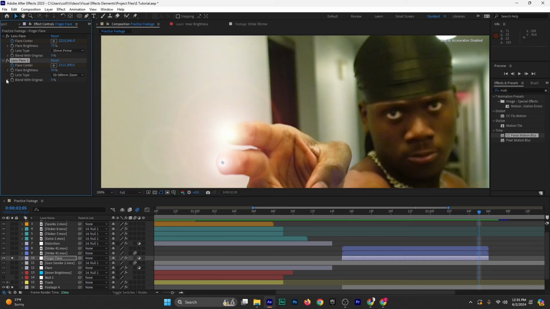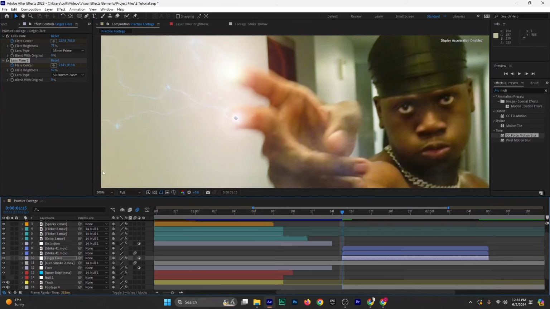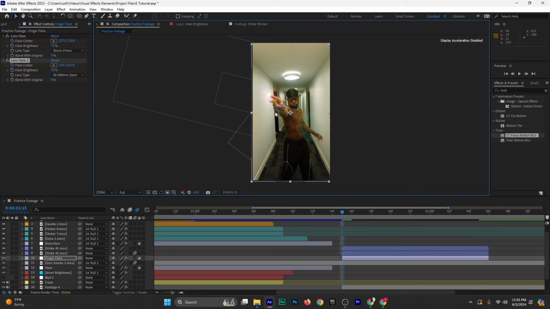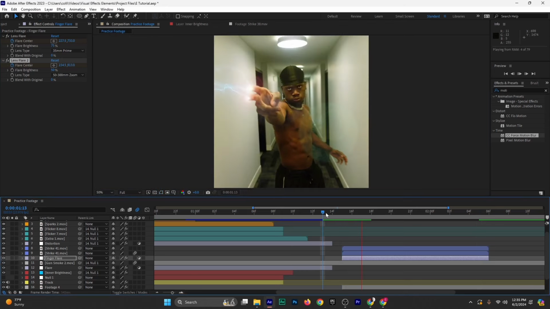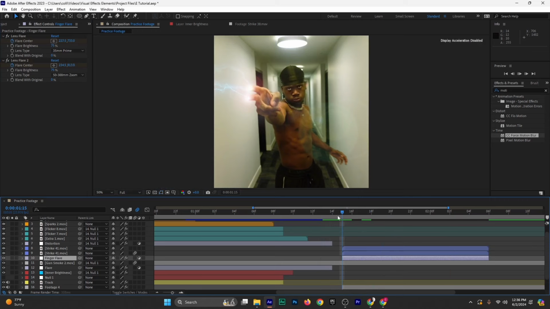And then let's turn it back on. Let's unsolo the layer itself. Now we have 2 lights coming from our fingertips. Again, feel free to increase the brightness for the second one. You can change it also back to 75 if you desire. Doesn't really matter. There we go. So now everything is starting to look natural. Hit Control S to save the current progress.